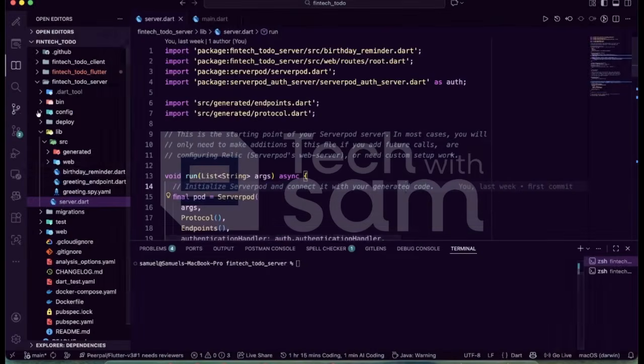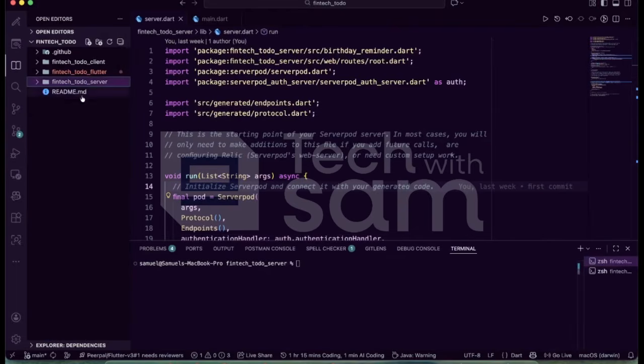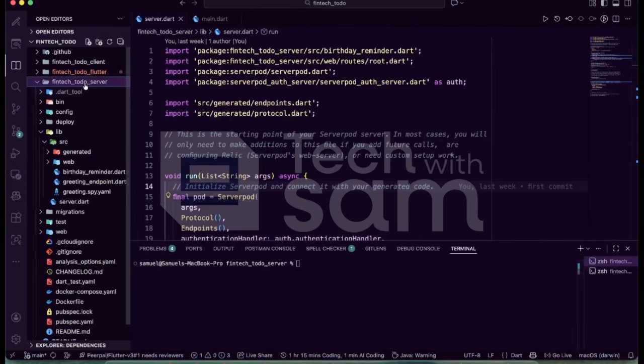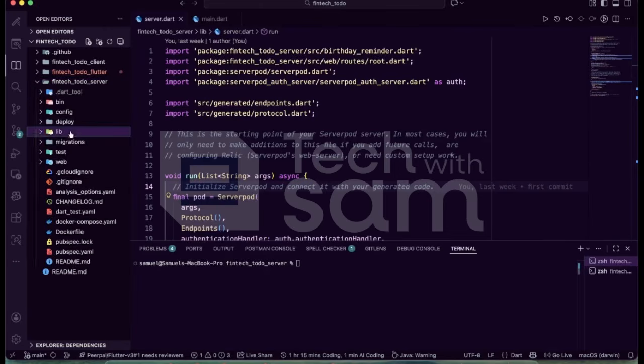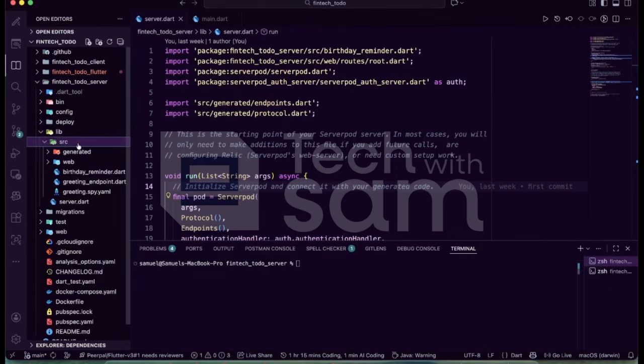So we are in the fintech to do server folder, then open the lib folder. Once you open the lib folder, I'm inside the source folder, then I can create a new file. I'll create 3 new files here for our CRUD operation. Mind you, these 3 files that we have here are just the boilerplate code that is auto-generated when we run Serverpod create for this project.